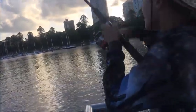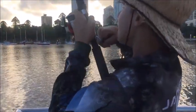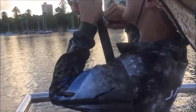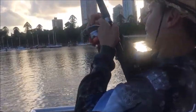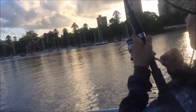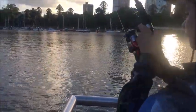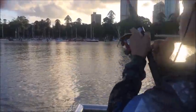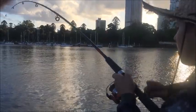Is it heavy? Got some weight? Yeah. Could be another catfish. Oh, still on? Yep. Oh, this is big. Really? Yep. He wants to take a run. Where's he going? Oh, big? Yeah, it's big. What is it? I think it's a bull shark. Really? Yep, maybe. This one could be a Freddy.